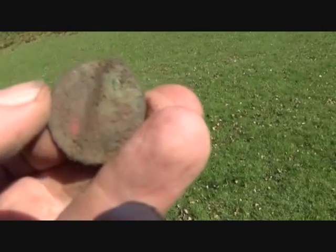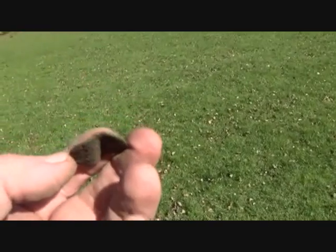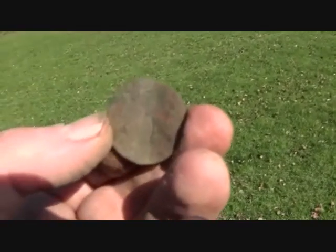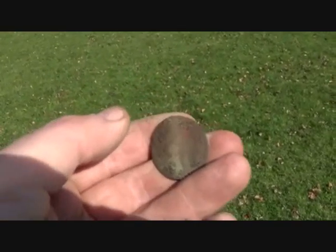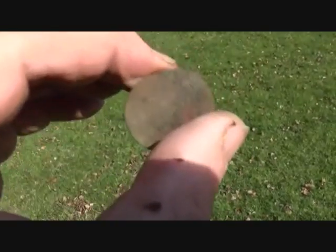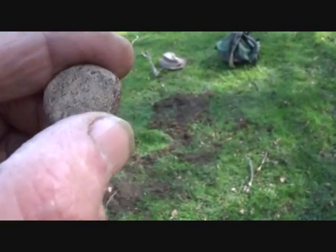Georgian coin here, look, made into a love token. See how it's bent, S-shape. Quite a lot of these around here. They should be in silver, but like I keep saying, they're poor around here. Trading token, checkered trading token, good one.